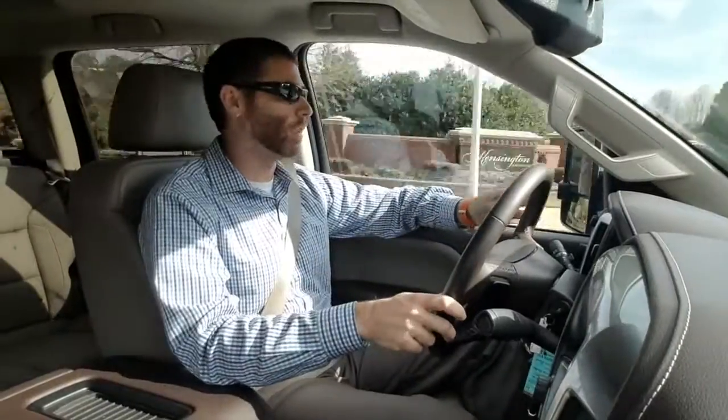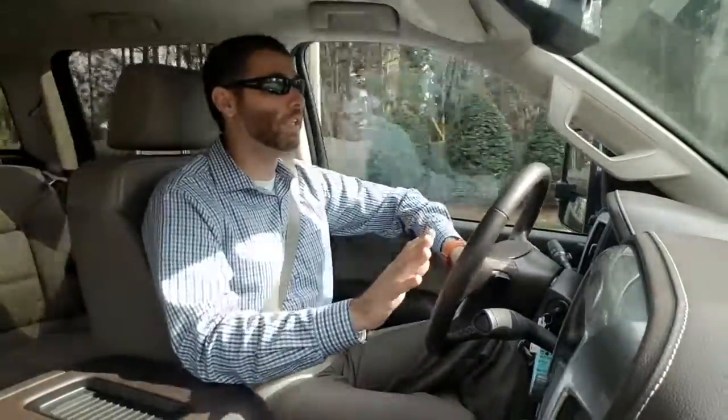This one looks really awesome in this blue. I love the hood bulges. I love the fender flares. I love the wheels on this one. Like, this is the perfect truck for me. I could daily drive this thing for the rest of my life and not need another truck. But definitely I would drive them all and see which one you like best.